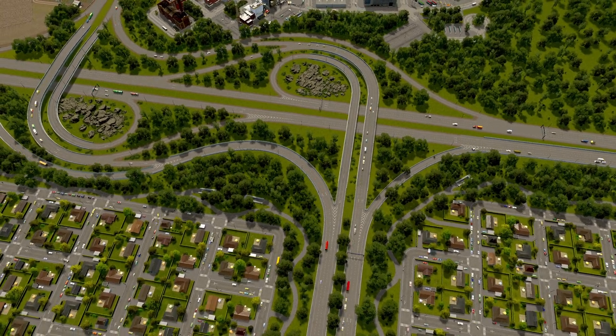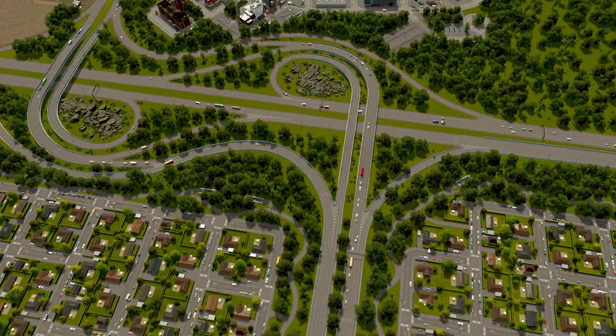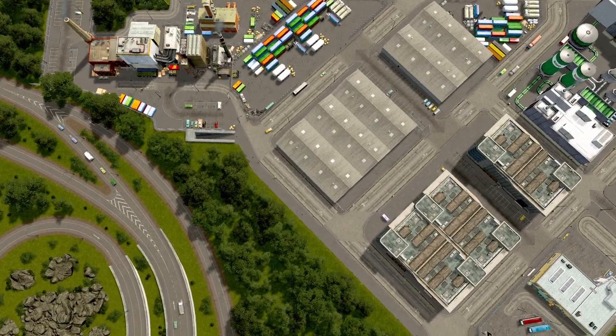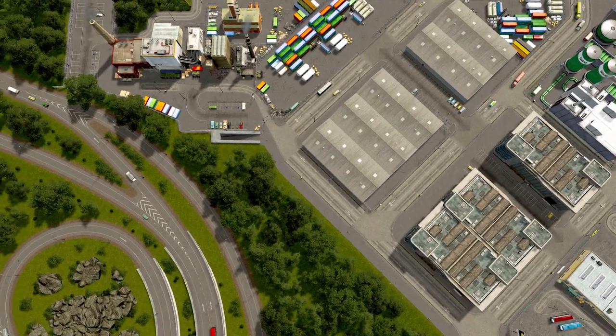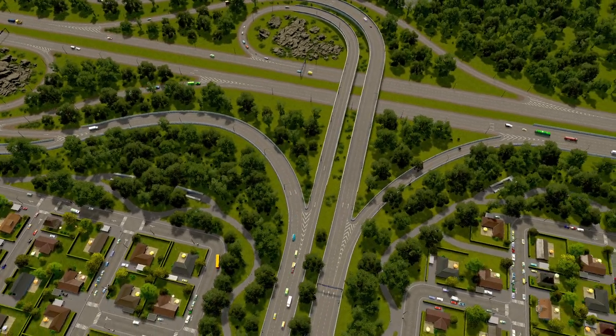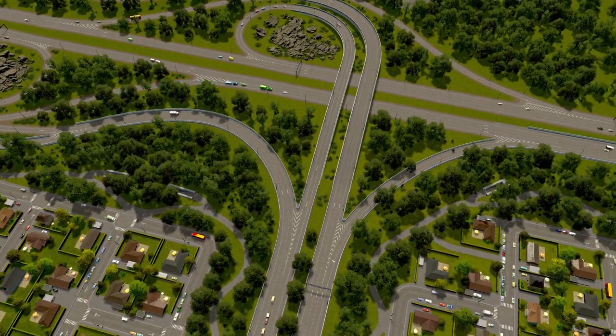Then down this end, I didn't want to run a pedestrian bridge all over this beautiful interchange here, so I've gone underground instead, creating a tunnel entrance here on the industrial side, with a path to our little bus station here. Then over this side, there's two points of entry on each side of the suburb.